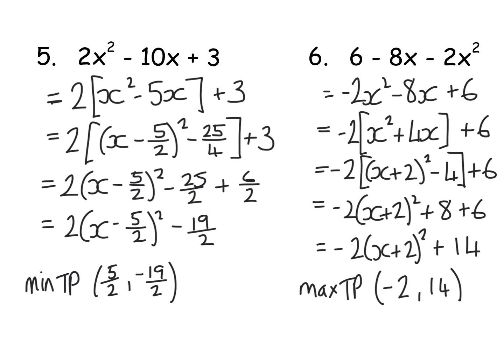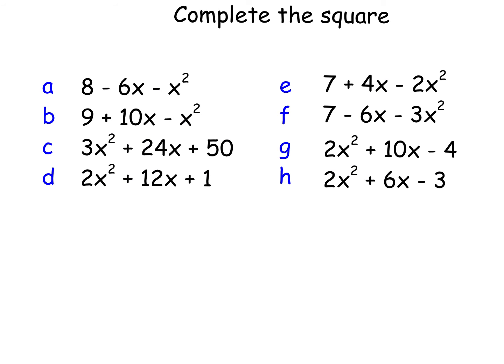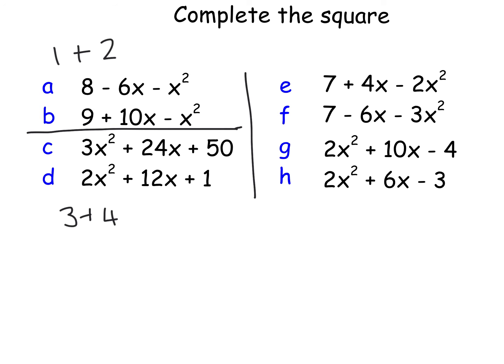Okay, so that's me showing you the 3 different styles: the negative x squareds, the ones where there's a number in front of the x squared, one where it could be a fraction, and then the bit where we put it together, where you've got a negative and a common factor. There's plenty of exercises of these available online. My next slide has examples I would give my pupils. I've split them all up: this is like example 1 and 2, this is like example 3 and 4, and the others here are like example 5 and 6. Actually, these two here are like example 5, and this one is like example 6. So a slight change of order. They're good ones to try.